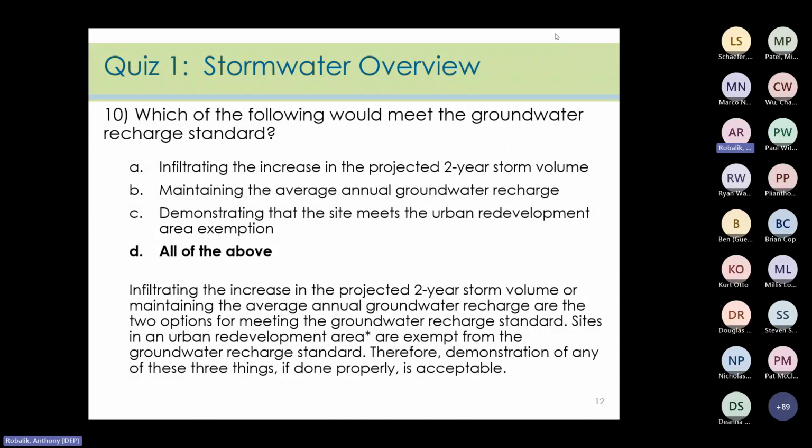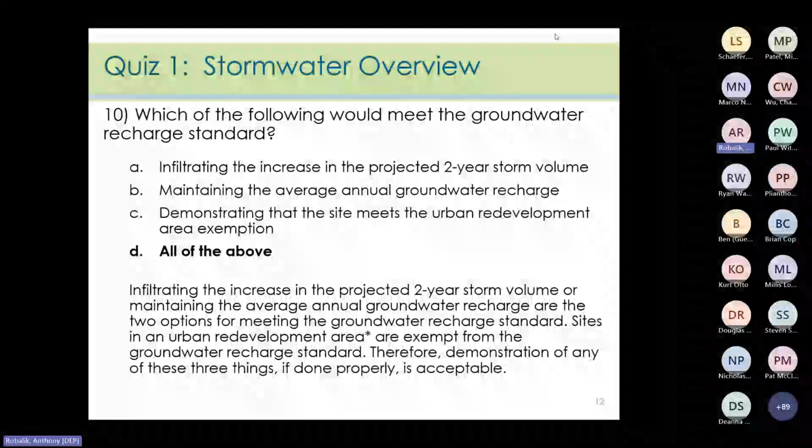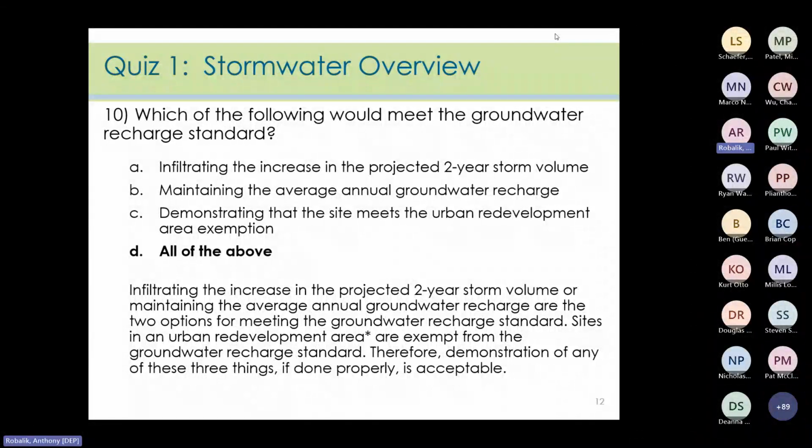And we have the groundwater recharge spreadsheet available on our website to assist a site in meeting that second option. The exception is if a site is within an urban redevelopment area or PA1 and is fully developed, or portions of the site are fully developed, then the groundwater recharge requirement wouldn't be applicable to those portions of the site.